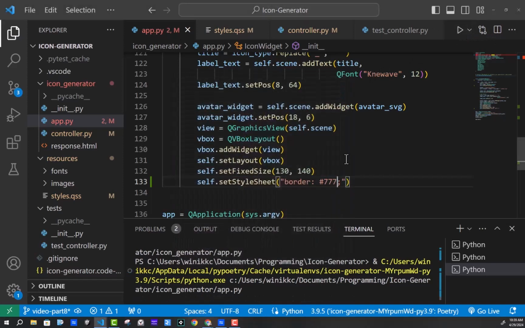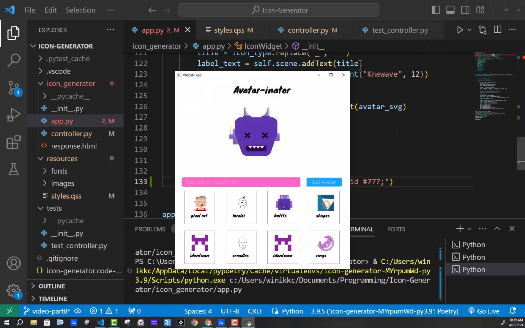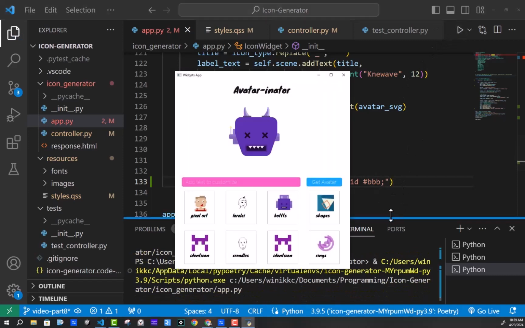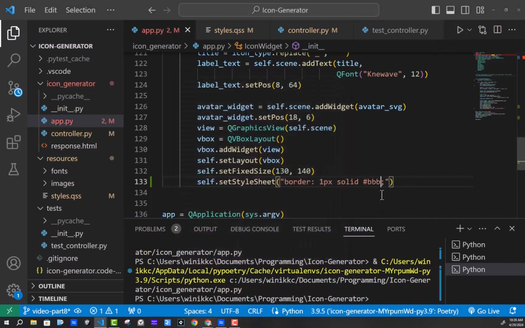No. Okay, so I'd have to put border, I'd put 1px solid like so, save my changes, run it again. There. Okay, so we can make it even more faint. So let's try BBB. Run it again. Faint, right? Okay, we can make it thicker. Let's try 2px. All right.